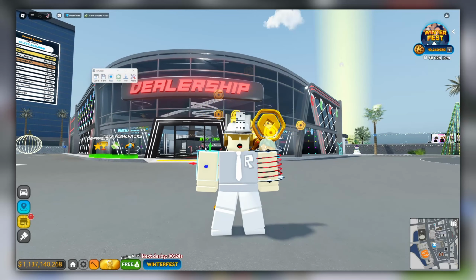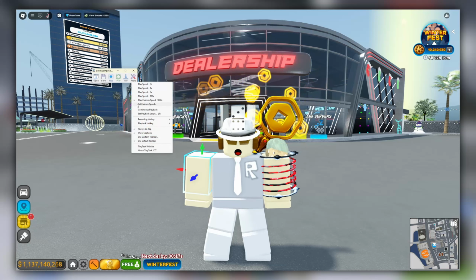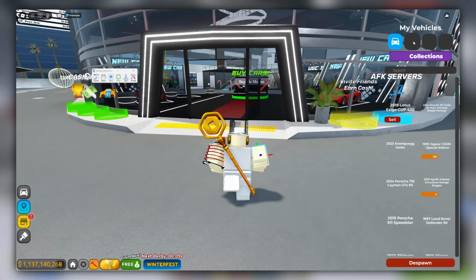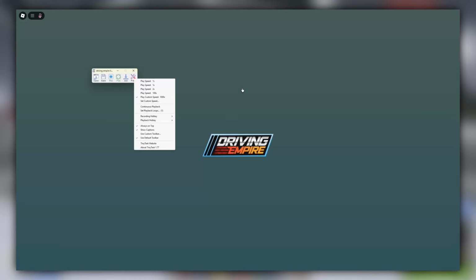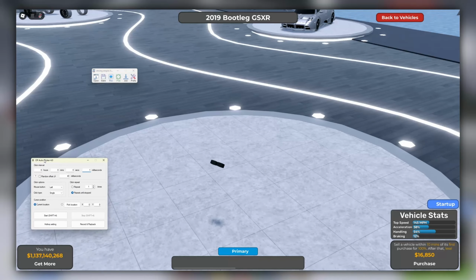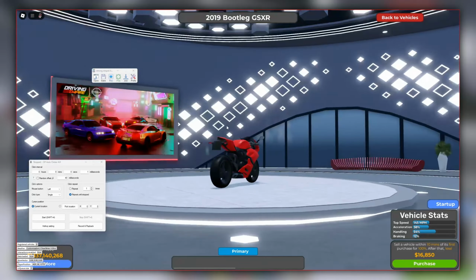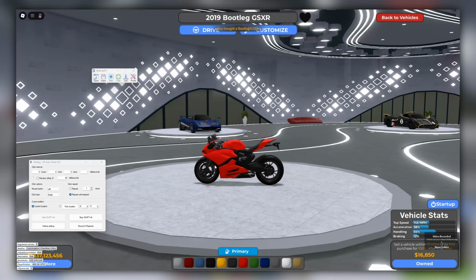Alright, I forgot to mention this in the video. Once you open up something, like my file here, Driving Empire Buying, you always have to press continuous playback when you open up a file. Otherwise, it would only play once. So, for example, I just loaded it up, and say I forgot to press continuous playback. It will only play once. So I press play, and it literally only does it once. So you need to make sure you press continuous playback, and then once you play it, it will actually play continuously.